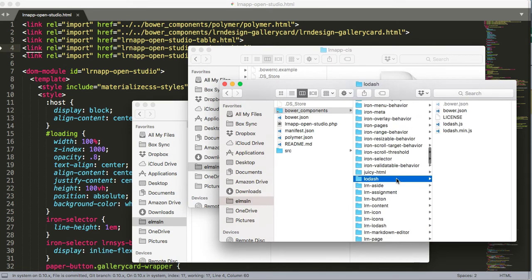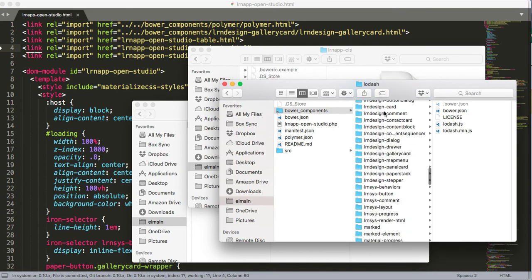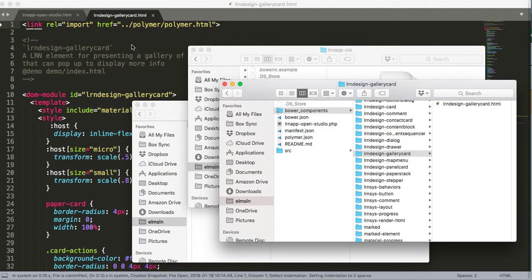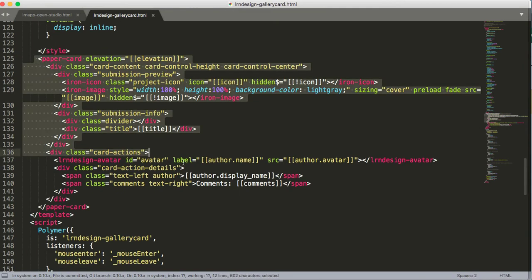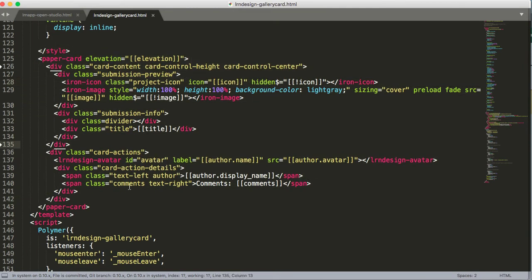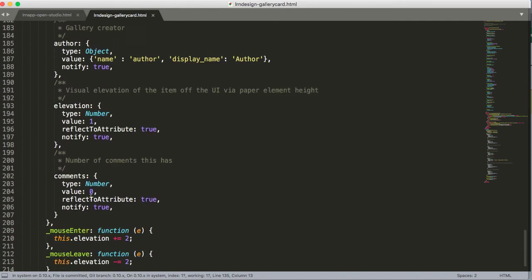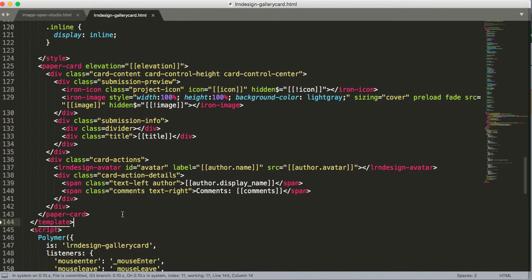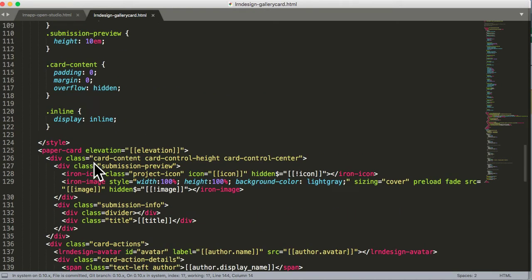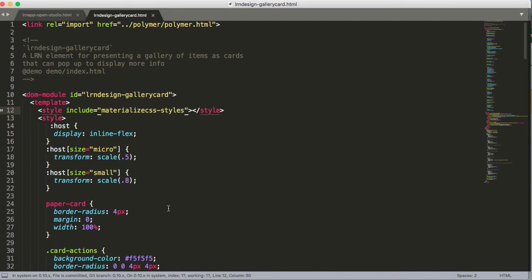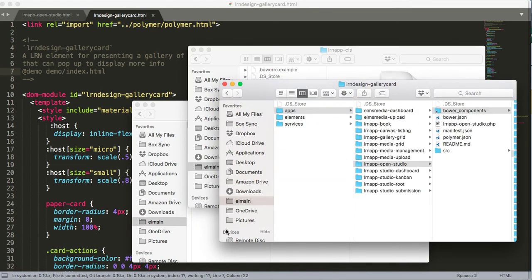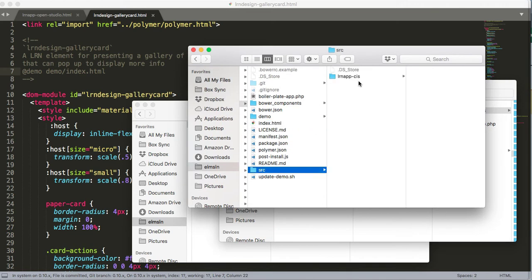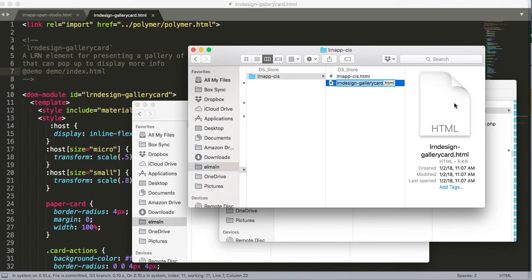because it has certain implications as far as what it is displaying. But if we look at Gallery Card, we can see that Gallery Card has support for avatar, paper, height, elevation, mouse enter, mouse leave events. So it's doing all of that type of stuff. I actually really like this, but not specifically for this purpose. So when something like that happens, we copy and paste, because why the heck not? So I'm going to copy this LRN design gallery card that I've already made again. Like, as you adopt these approaches, it gets easier and easier to keep making different things.